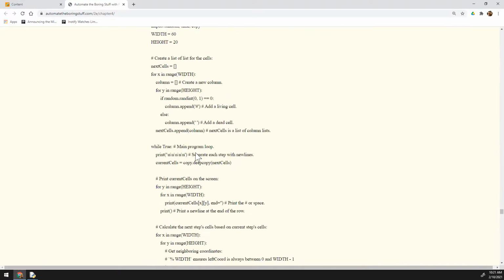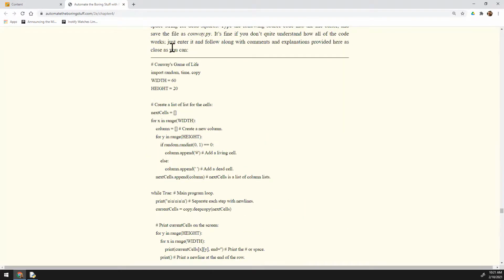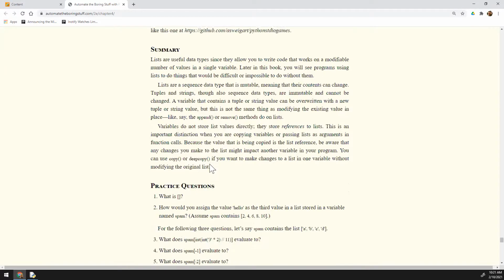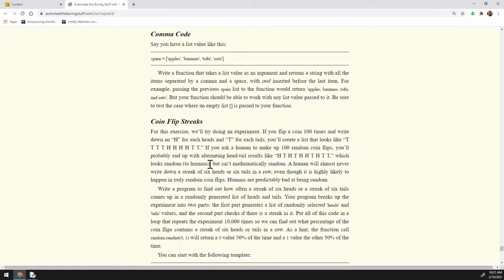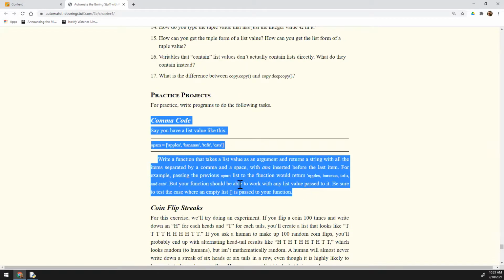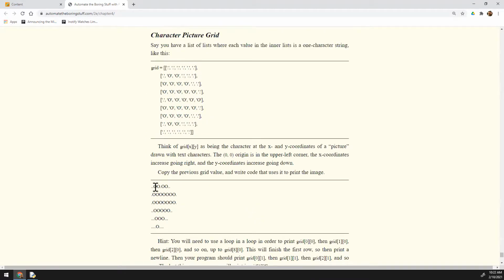All right. If you guys want this week and you want to kind of learn how to play different things or build your little games, go ahead and do some of these practice projects. There's usually one that I assign in each one of these. Like this one has the coin flip. This one here used to be a homework assignment. See if you can figure this out this week. This actually used to be a question on a quiz, but see if you can figure this one out. You can also do something like a picture grid where you want to print something out here in ASCII. You could do this as well.